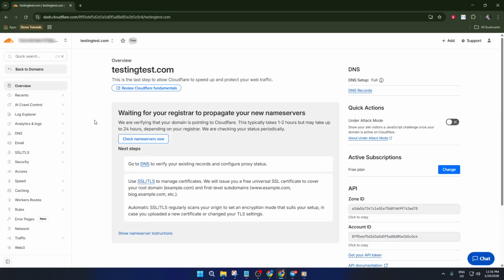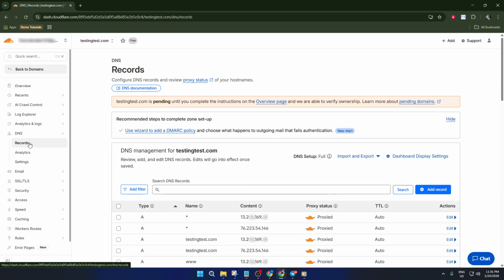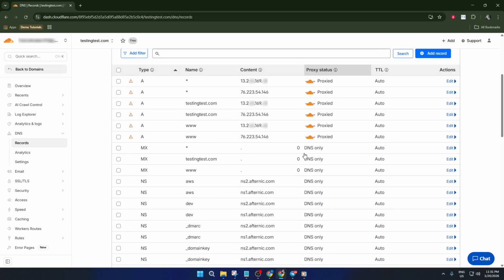Once you've got that domain open, look over to the left-hand menu and find the DNS tab. The DNS settings are where all the magic happens for pointing traffic to the right parts of your site. Go ahead and click on DNS. Give it a second to load. The page might need just a moment to pull up all your current records.